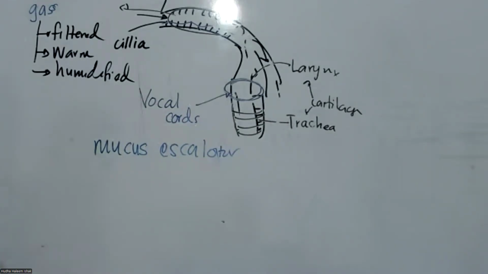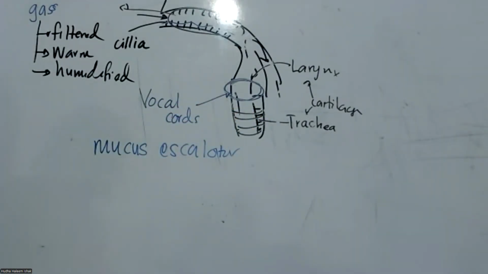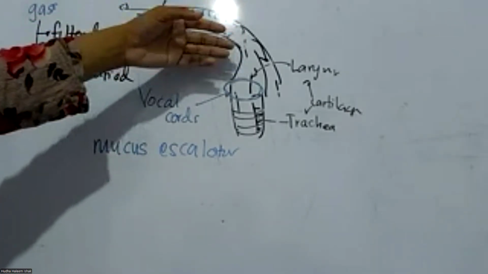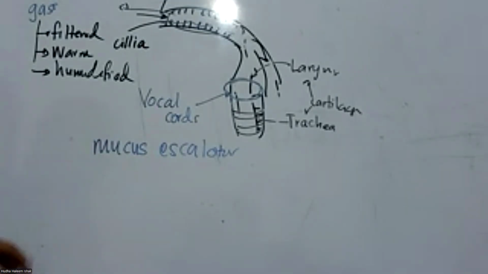Mucus escalator, okay. This mucus escalator is like this. The branching system was the branches in the respiratory system. So these branches will have cilia, okay. These branches will have what? Cilia and mucus, okay. Mainly the trachea will have cilia and mucus. So what happens is this mucus is something which has a slime, jelly-like structure. So when the gases are having dust and other contaminants, this mucus will trap all these contaminants.